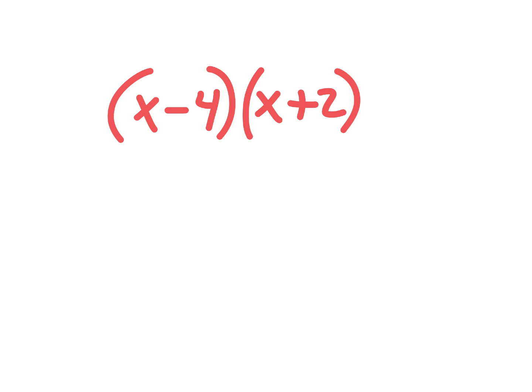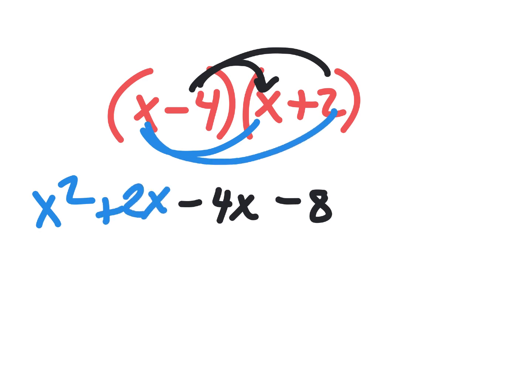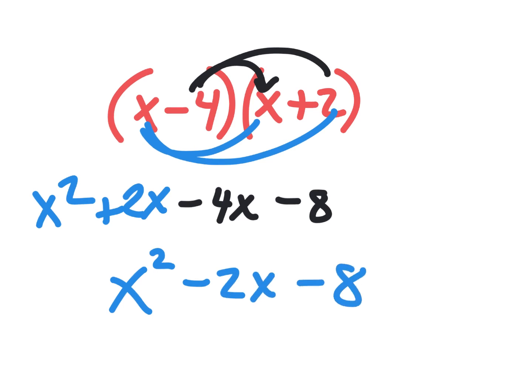So you got these two factors, you multiply them out with FOIL. I personally like first, outside, inside, last, but some people would rather just distribute everything to everything. It does work. Negative 4 times the x makes negative 4x. Negative 4 times the 2 makes negative 8. And then there'd be this and this, which would make an x squared. And this, which would make a 2x. And in whatever order you do it, you just got to multiply everything together. And do you guys agree that that came out to x squared minus 2x minus 8? You with me on that?